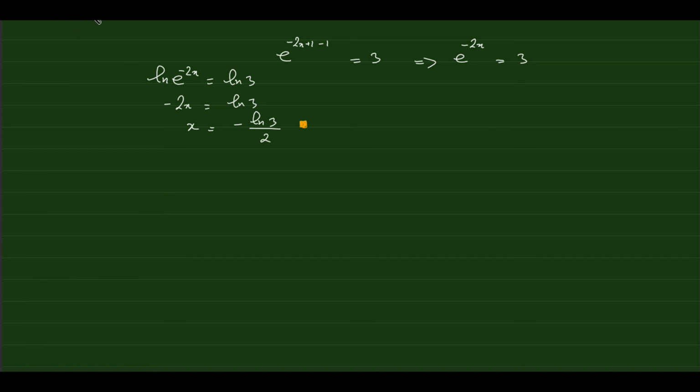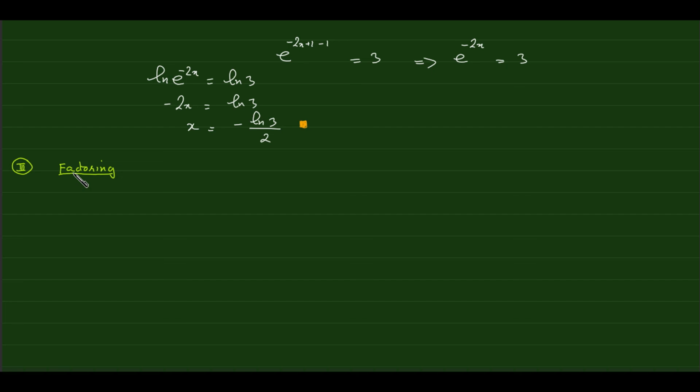The last method. Method 3. What is method number 3? For method number 3, we can factor them. Factoring. And because we can factor, we can use the zero product property. You know, split them up and solve one by one.